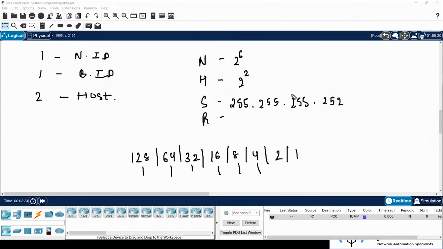Then after that, we have the range. The range will begin from 192.168.1.240 and will end at 243. So this is going to be the first network.